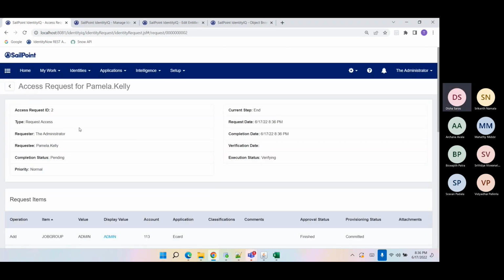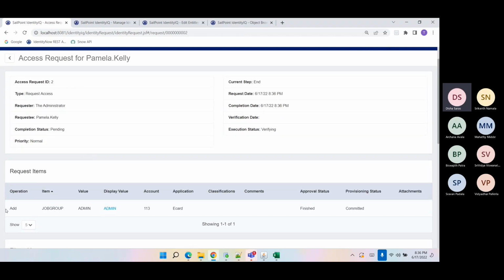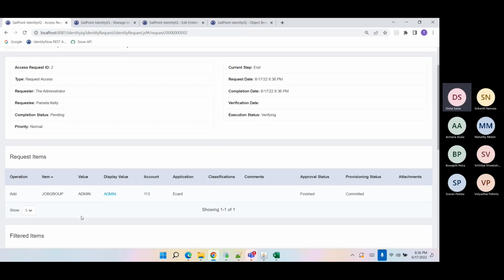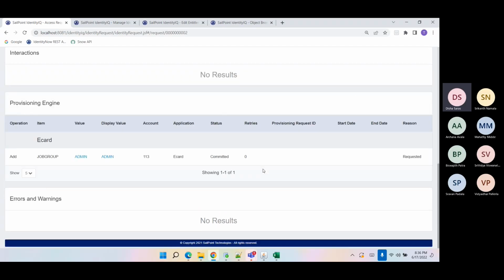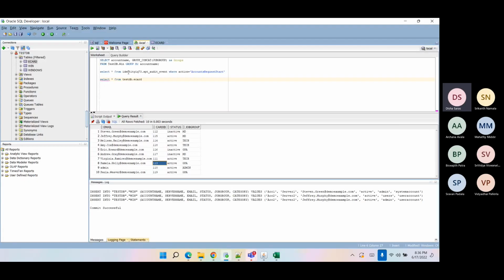As soon as you submit a request, you're going to get an access request. Under my work admin access request, you'll be able to see all the details: what is that attribute, for whom it was created, what is the access, what is the account, and if it failed, it will tell you why it failed. The error will come in the error page. Since it's completed, it's committed. So let's run the query and update it to admin.